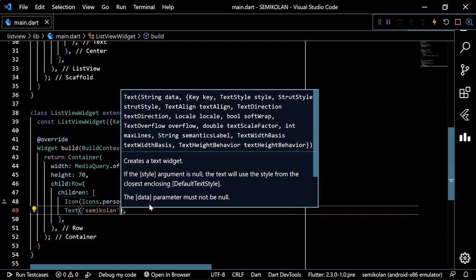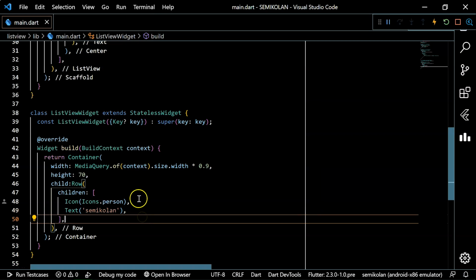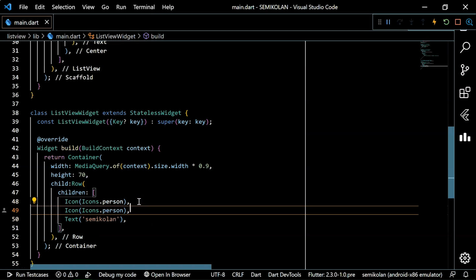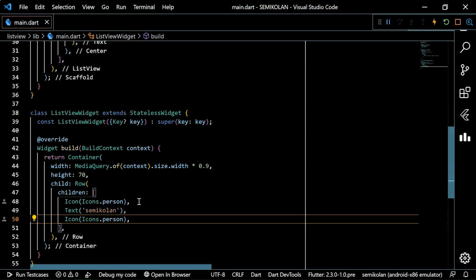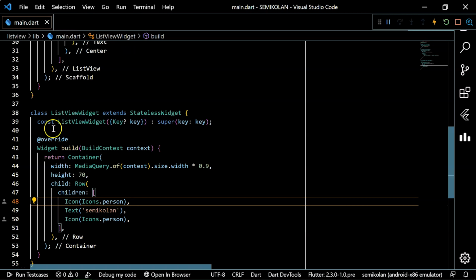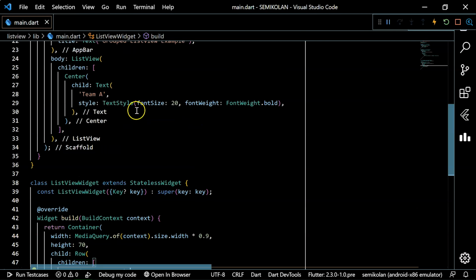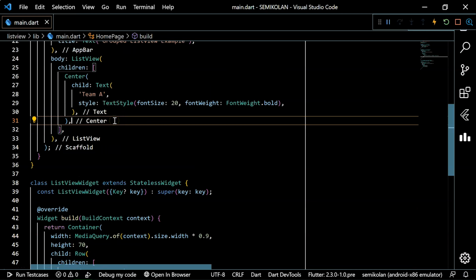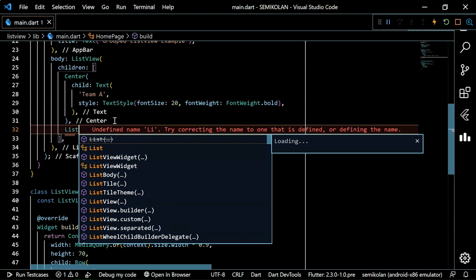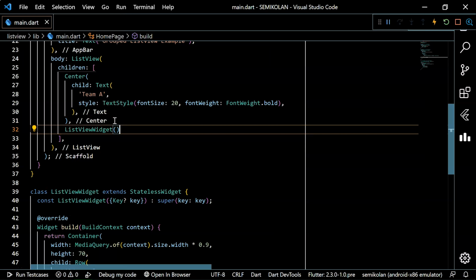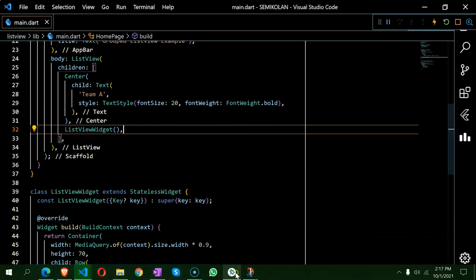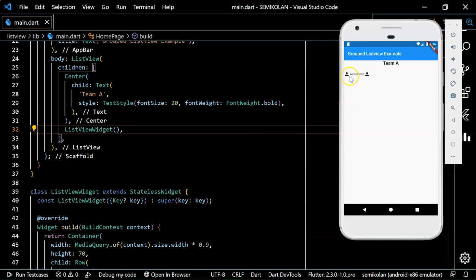And again we want an icon, so I'm going to just copy paste it. Now I'm going to use this list view widget in the list view. So after this center, just type there list view widget. Now see changes. Yes. So you can see there is an icon and text, and again one icon.